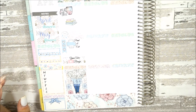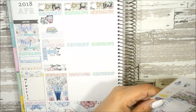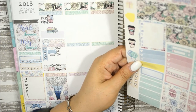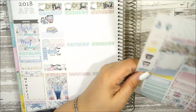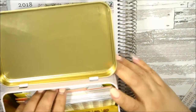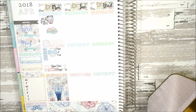So let's go on to Tuesday. My God, it was so stressful. I had to go to the DMV because both my daughters got their cars and they wanted to register them. So that is what we did. And there's nothing here to denote that. So, you know what? Yes, there is. I have a sticker. I keep my little stickers in this recipe box that I got from Target in the dollar spot. I'm gonna use that.